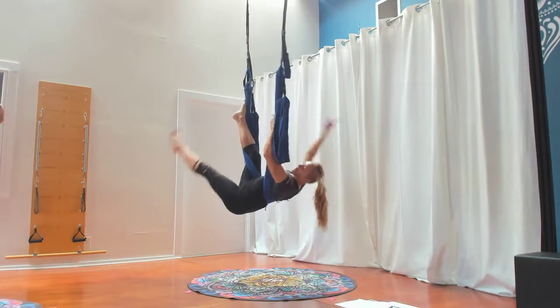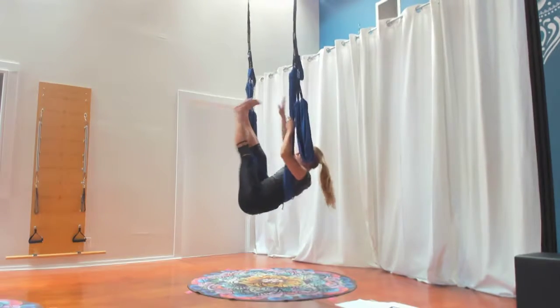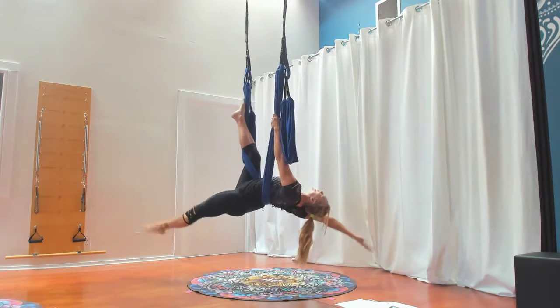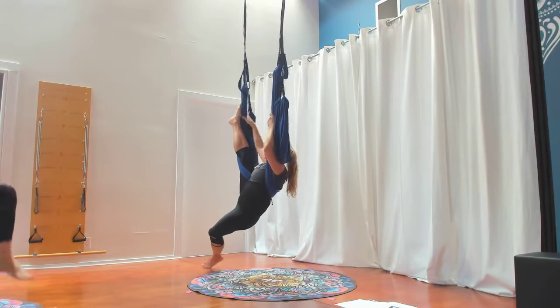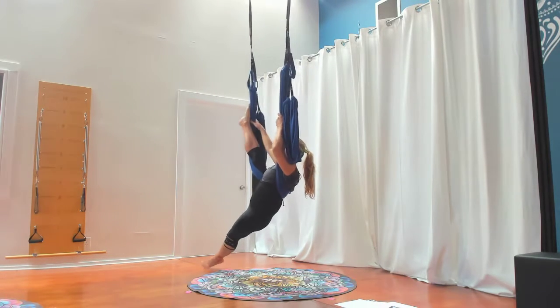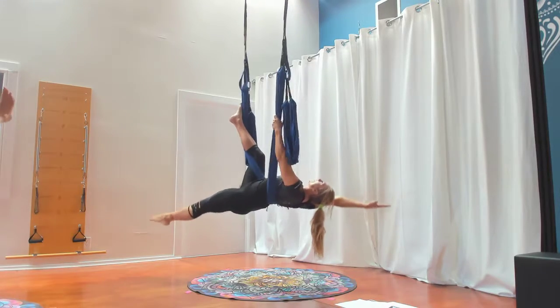Plank. This is the harder side. Try to come down through scissors instead of kerplunking. We learned how to come down with control, right? Scissor kick down if you need to come out. It's the wrong side, Barbara. Outside in with the knee. The knee's on the outside of the swing. Yeah, outside of the swing. Yeah, there you go. See, if you can just keep long lines of energy, don't go as far.